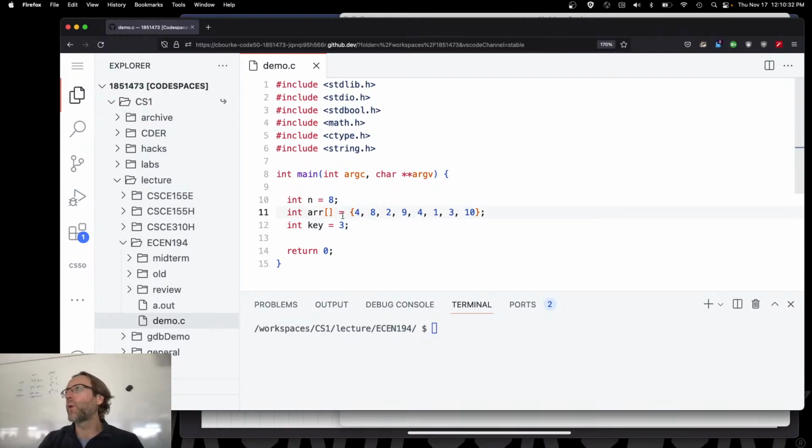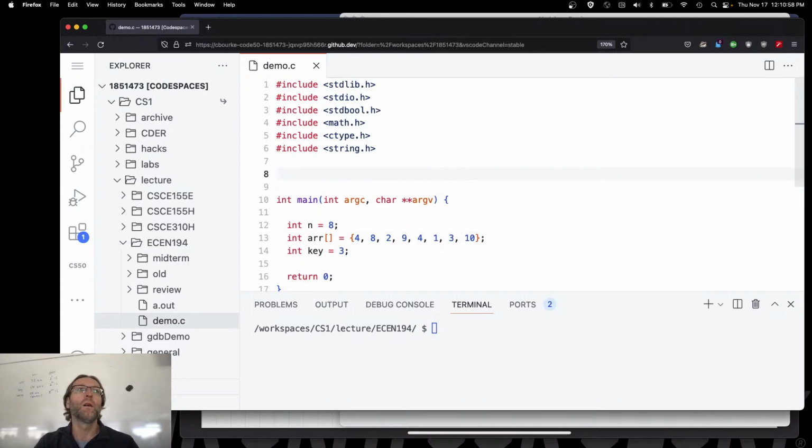Now describe really quickly, at a high level here, how would you go about going through this array and finding if that key exists? You'd start at the first element. Is that it? Is 4 it? Nope. Is that it? Nope. Is that it? Nope. Is that it? That it? That it? Is that it? Yes. All right. So everybody here has implemented this already. Do you remember Hack 7? What was one of the functions that you wrote in Hack 7?